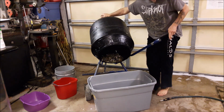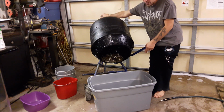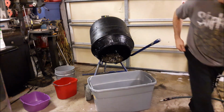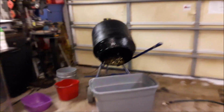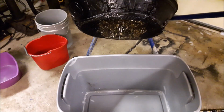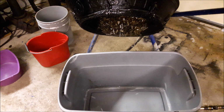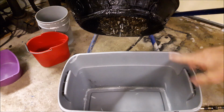This takes like 2 to 3 minutes. And what I do is I start it up, I rotate it, you're going to see all these pins falling. So I'll go ahead and bring the camera close so you can see the pins actually drop out. Yeah, there we go. It's going to be loud. And what I do is I spray water in there to help assist.